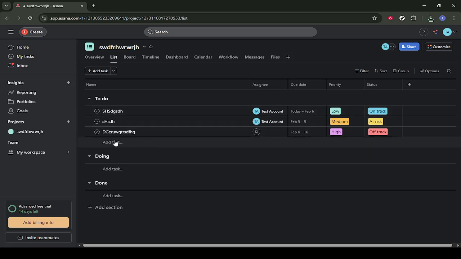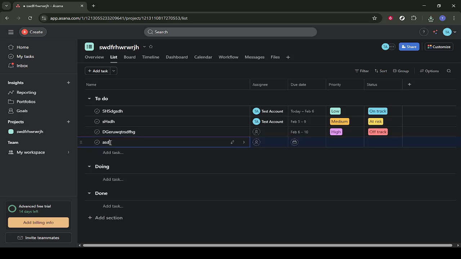Once the project is open, you should see your task list in front of you. Now, we're going to focus on the area where you make changes, like editing tasks, typing in fields, or rearranging items. Anytime you make a small mistake here, the main tool you'll rely on is the standard undo keyboard shortcut. On Windows, that's Ctrl+Z. This works in Asana much like it does in a text editor or a word processor.